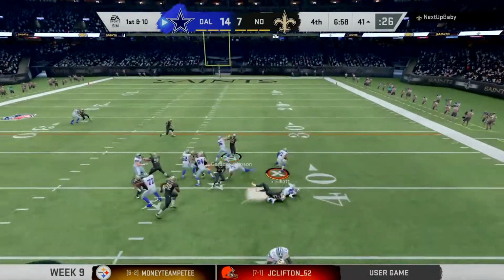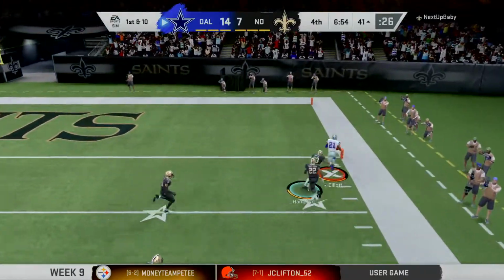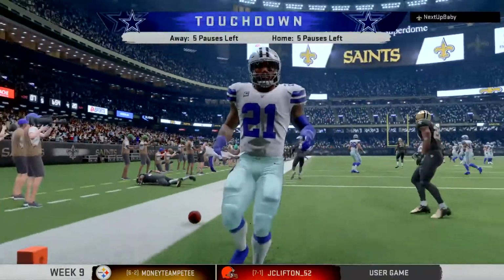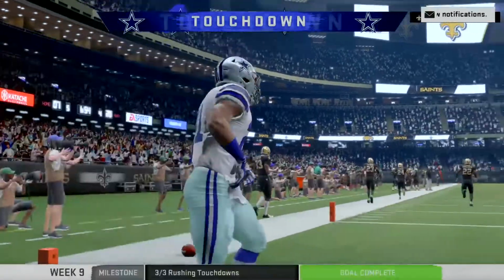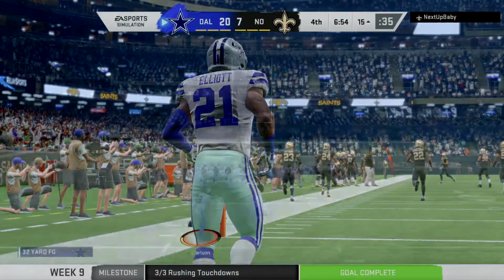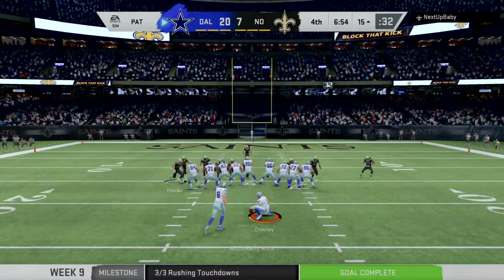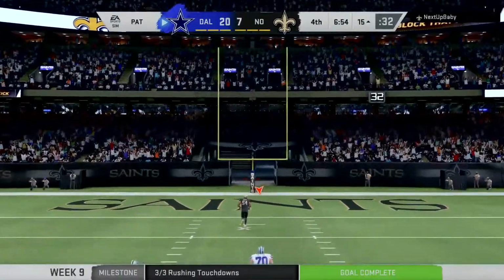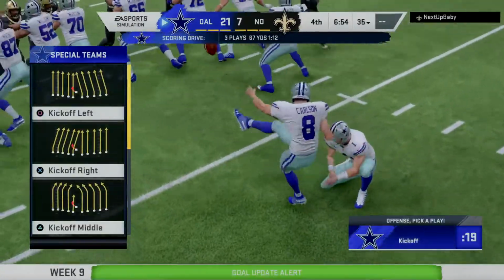The first down carry by Elliott. He's got the first down here inside the 30. Ezekiel Elliott going to take it the distance. Touchdown, Cowboys. Ezekiel Elliott, 41 yards. And the Cowboys push out in front further. Extra point by Carlson, up and good. And it's now 21-7.